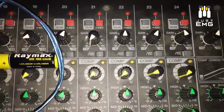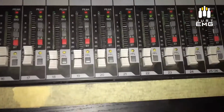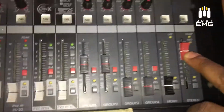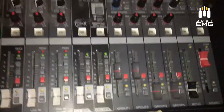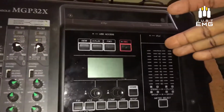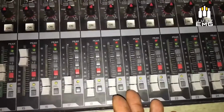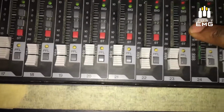Then once I can successfully do all this for my auxiliary, no matter what they are for, then I can now come to my front house, which is the stereo. After I must have activated it, after I must have increased the volume from here, most times I preferably leave it at 0 dB, and once I check my PFL value over here, I can know that okay, this sound is not clipping. Then I can now boost it up here. I can now bring it out to the stereo, that's channel 24, to the stereo over here.